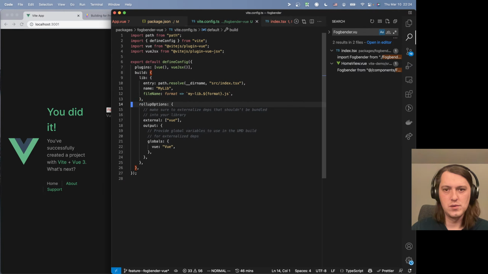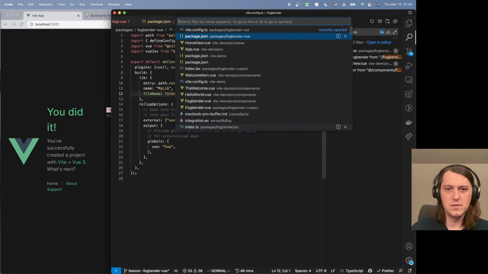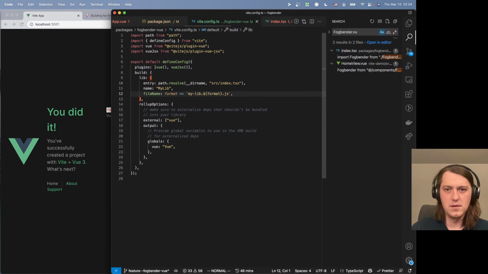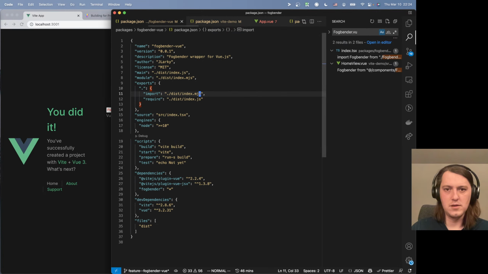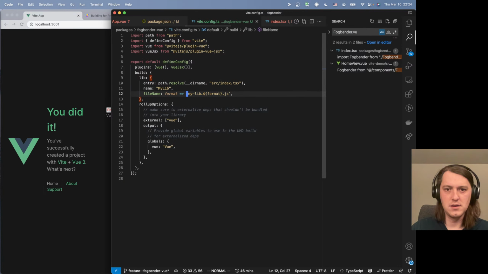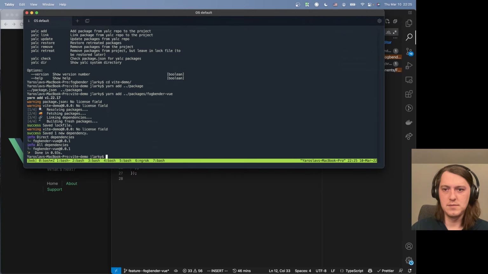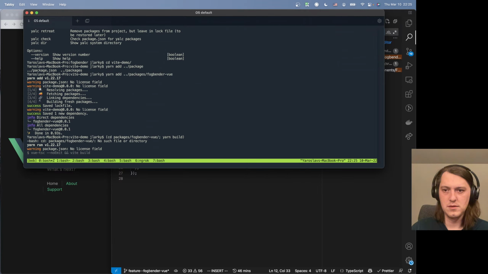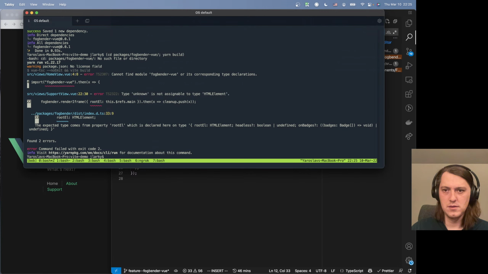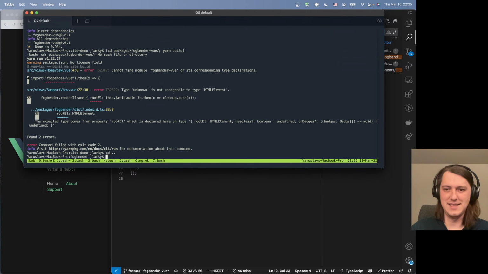It's like my lib instead of index and so on. So let's do index. Now let's build it. I see.